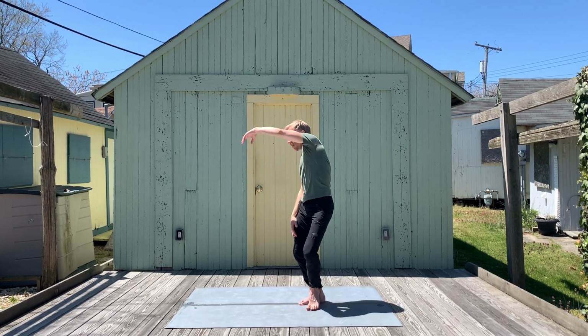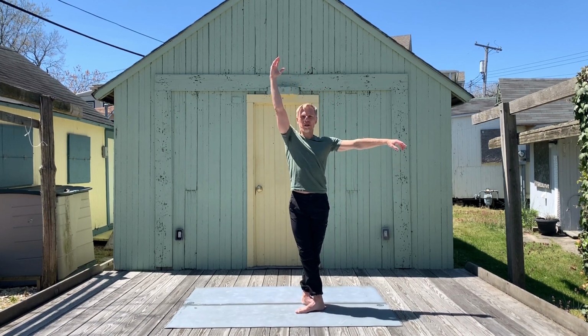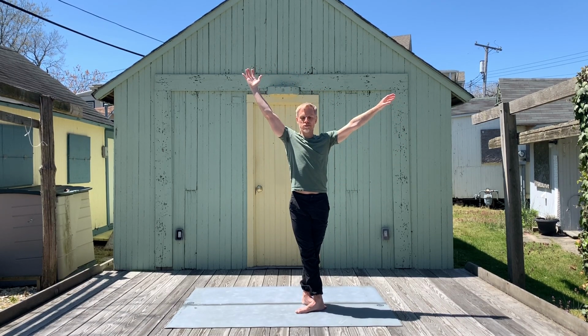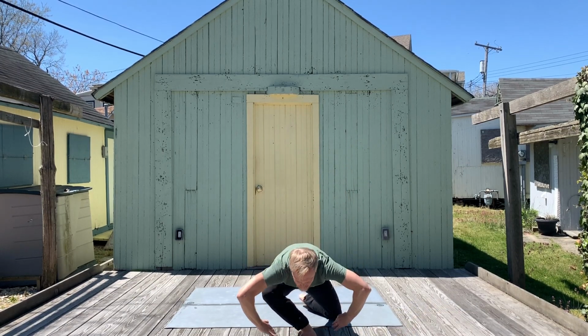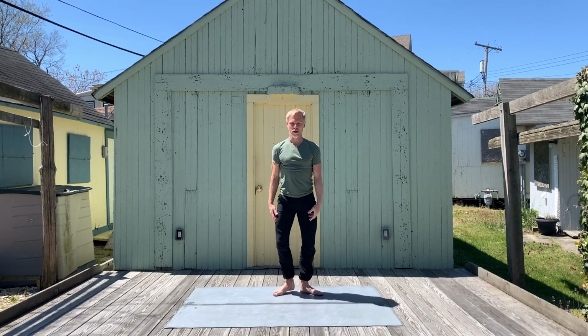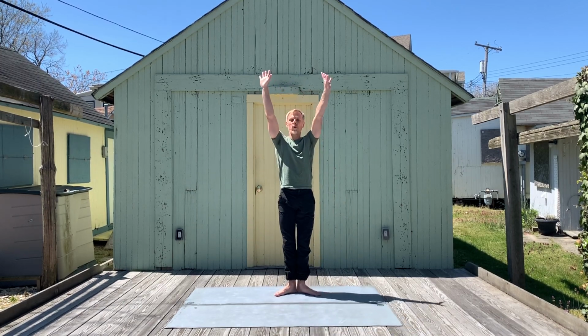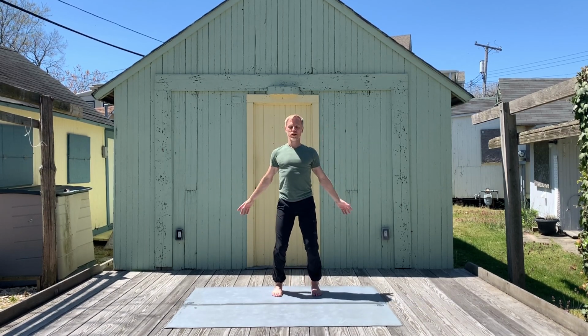1, 2, 3, 4. Let's stretch forward. 5, 6, 7, 8. Let's go through those counts again. So we have 1, 2, 3, 4. Grand plie 6, 7, 8. Contract. Center. Contract. Side. Change.